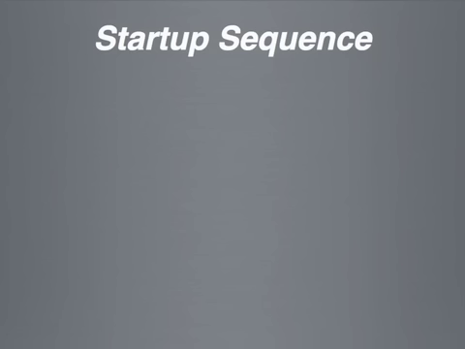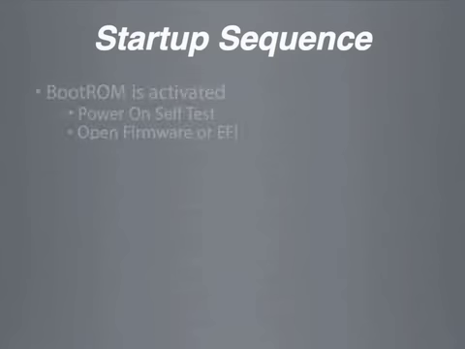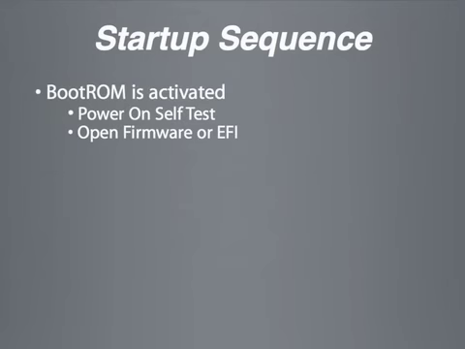Assuming the power on self test has passed, control is then handed to bootx. The primary task of bootx is to load the kernel environment and the necessary kernel extensions, such as drivers for the I/O buses, for booting the system. It is at this point you should get the metallic apple drawn on the screen with the spinning gears.